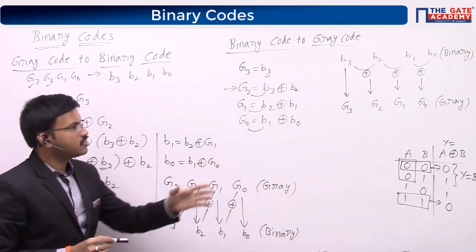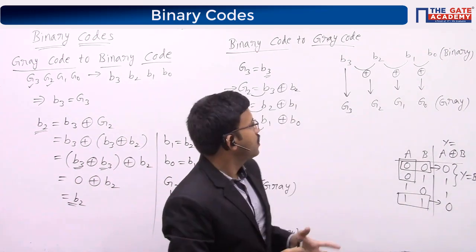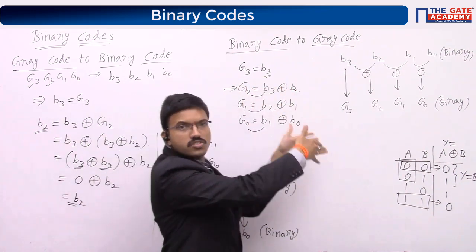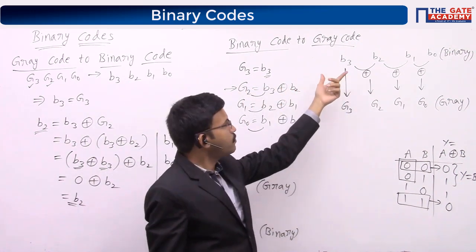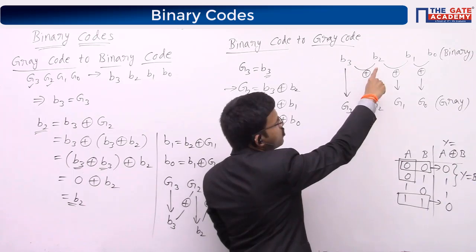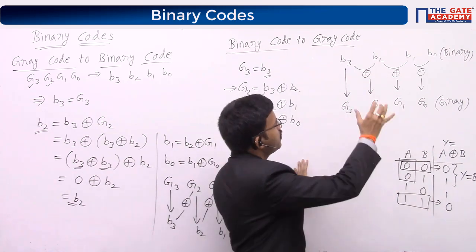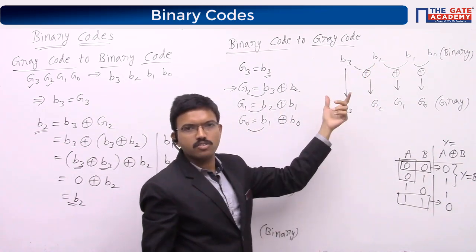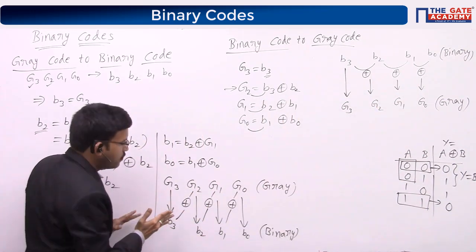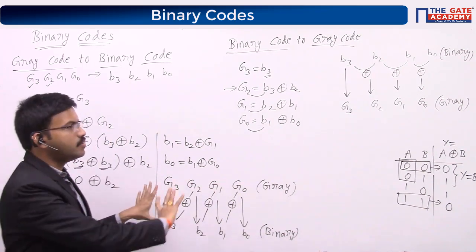Just remember these two architectures. Architectures are sufficient. While converting from binary to gray or from gray to binary, in both the cases we are copying the MSB bit as it is. Whereas in binary to gray, we are performing exclusive OR operation on successive bits, and we are getting the corresponding gray code bits. Whereas in gray to binary, we are performing XOR diagonally and we are getting the corresponding binary bits. Is it clear?